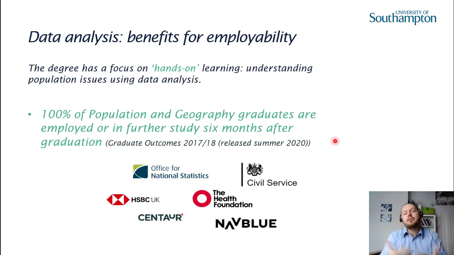And the kinds of jobs that our graduates tend to go on to are those jobs that value the quantitative analysis. So there's lots of jobs in the private sector that will do that, banking and insurance and all of that kind of stuff. But there's also a lot of jobs concerning social research where people actively go searching for population geography graduates. We have particularly strong links with the Office of National Statistics. The degree is run by the Social Statistics and Demography Department at the University of Southampton, and we have very strong links with the Office of National Statistics, and quite frequently our graduates do end up working there.